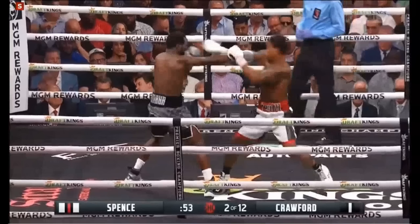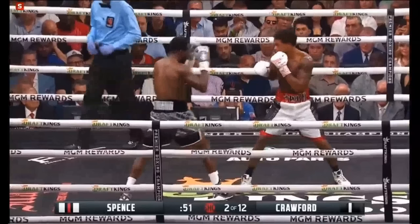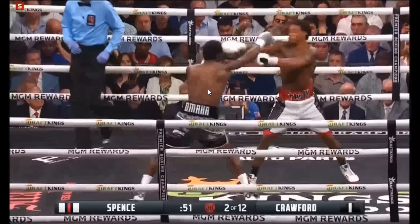And I said it probably a dozen times that Crawford was going to have a better jab than Spence anyway, even though that's Spence's best game. But picking him off, punching with him this time. Beautiful, beautiful work. Penduluming here, and Errol Spence having to pick him off, right? Having to see, okay, back foot, front foot, back foot. And as Errol Spence gets to the front foot again, Crawford's looking to time him, right? Smash him with the jab.